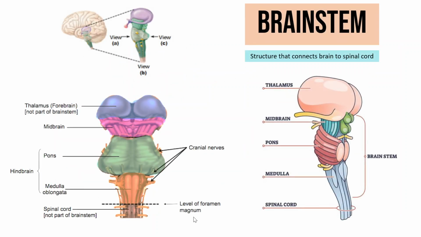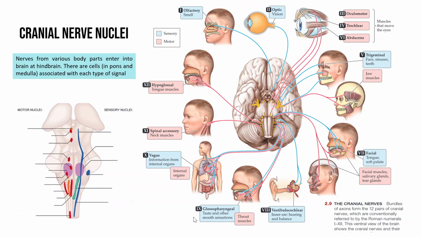The brain stem is a structure that connects the brain to the spinal cord. There's the spinal cord in your back, and there is a head, and connecting both is your brain stem, neurologically. The brain stem has the following parts: medulla and pons. These are the main parts of the brainstem, and all the cranial nerves come into your pons. All the nerves that connect your brain to other body parts directly go through the pons in your hindbrain.